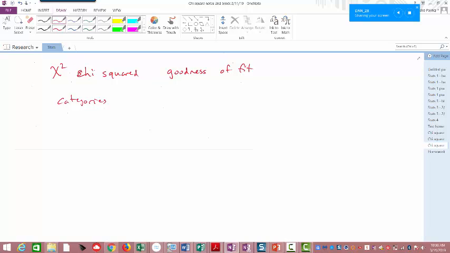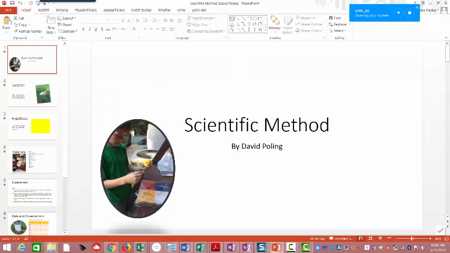So your data is not 12.1 centimeters and 13.0 centimeters. It is how many items fit into this category. We had some seniors this year who did a chi-squared because they were looking at number of seeds germinated for a certain set of conditions. So I have some sample data for us to do a chi-squared on.